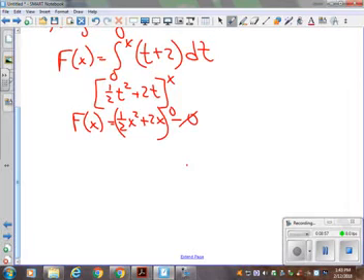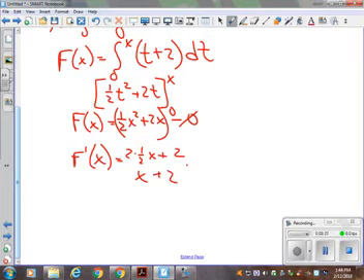The next thing you do is you go back and differentiate it. And what happens when you differentiate a number over here? It goes to 0 anyway, doesn't it? Think about it. If I had a 5 over here, wouldn't that be 0? If I had a negative 21 over here, wouldn't the derivative be 0? So it doesn't matter what number is down here for a. Mine happens to be 0, but it doesn't have to be 0 because it would go away when I differentiate. So now when I put the 2 in front, that becomes x. And when I take the derivative of this constant, it becomes plus 2.